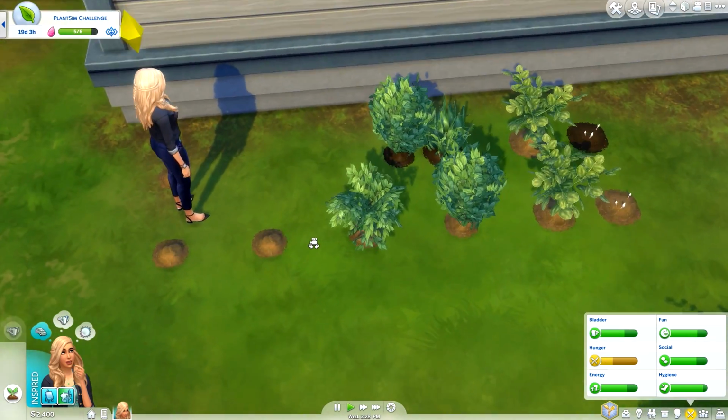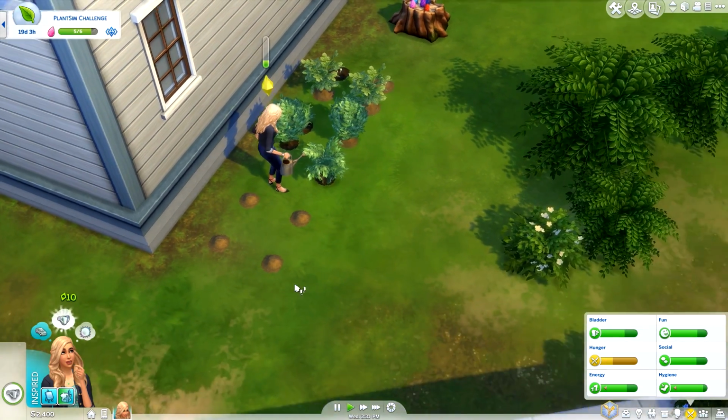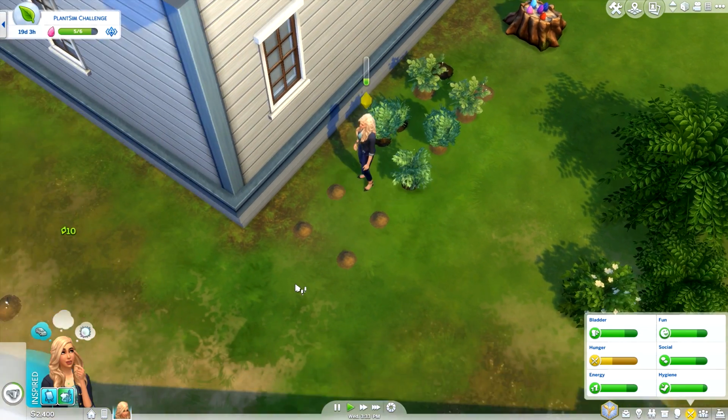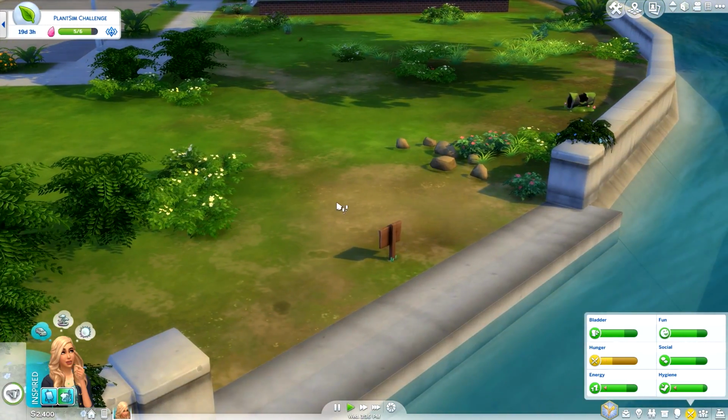So let's go ahead and get her to plant these. I don't know where that other one has gone. I think it literally vanished. Oh, it's back, okay. And they do that thing where they have to readjust in terms of their position. So let's go ahead and harvest those. I don't know what else. Could maybe do some fishing. I don't know, we could do that.